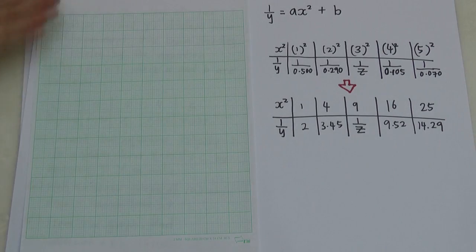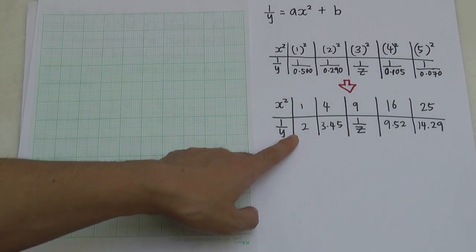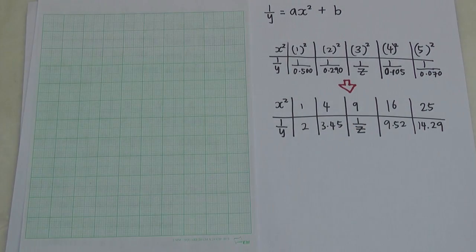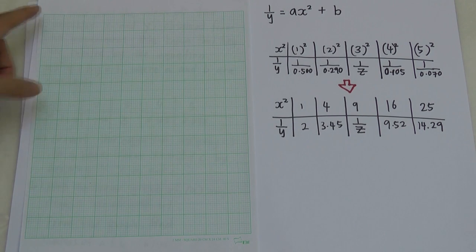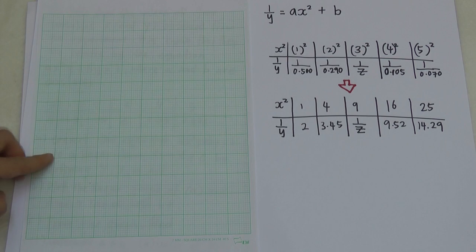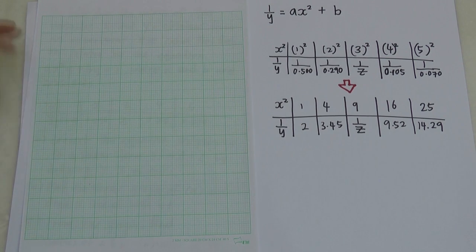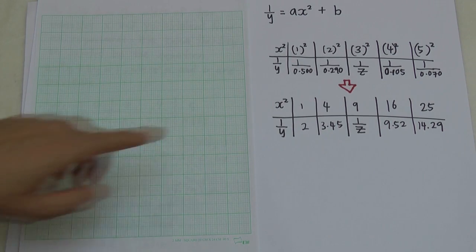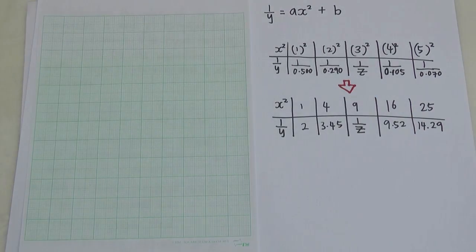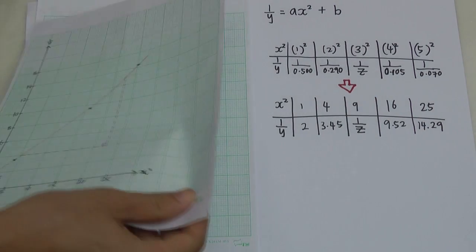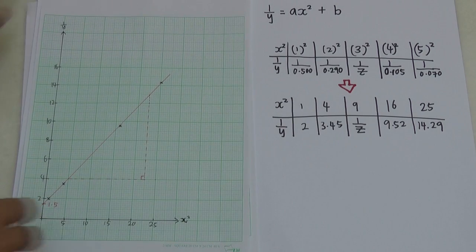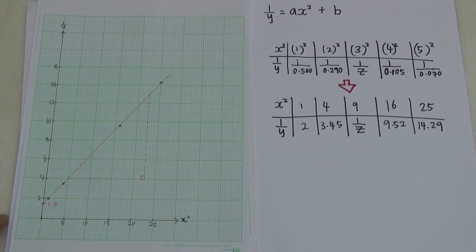And then for the vertical axis, my minimum obviously is 0 and my maximum is 14.5. So I want to make sure I have at least 15. I cannot use 1 because that is 1, 2, 3, 4, 5, 6, 7, 8, 9, 10, 11, 12, and it can only go up to 12. So I have to use 2, 4, 6, 8, 10, 12, 14. So I will use 2 cm for 2. Alright, then I just plot according to the coordinates I have. Just now I said I already pre-drew this one. Over here you can see this is what I have drawn, but it's somehow very hard to see.